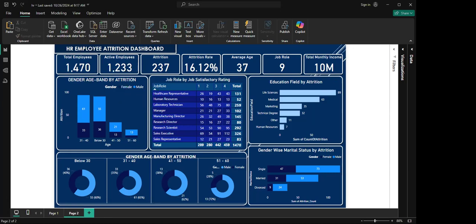So there's a platform where you can get icons. I'm going to show you the platform now. So let me share my browser. Just a moment, please.